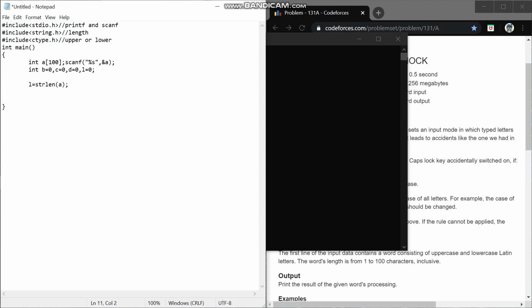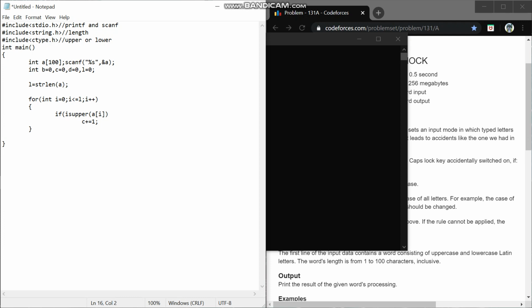Now in this string we need to check for caps. int i equal to 0, i less than or equal to l, i plus plus. That for loop is for checking whether each character is capital or not. If isupper of a of i is true, that is, as i goes from 0 to l, it takes every element, if each character inside that string is upper, then c is equal to c plus 1.